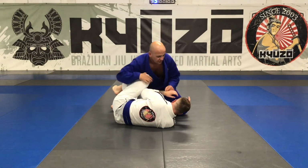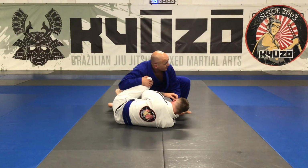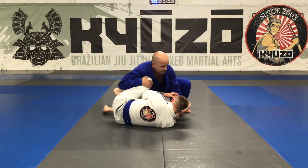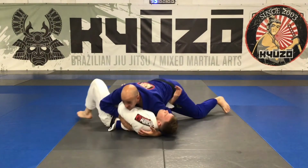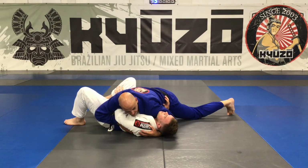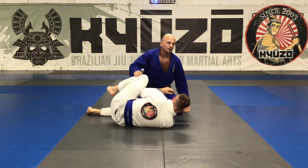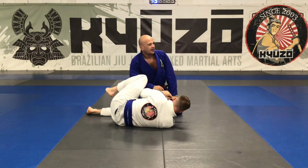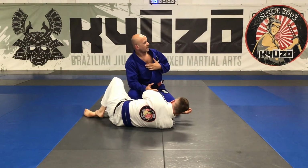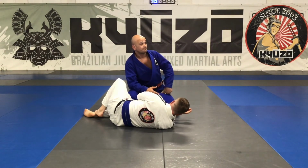So I'm gonna start pretty much chest on here. When we go, my job is to pass the guard to get to the side control. So my job is to get to here and settle heavy. If I settle heavy chest to chest for 4 seconds, we're gonna stop, we're gonna come back. After every success that I get, I'm gonna swap sides. So I'm gonna go on this other side and we're gonna start again.